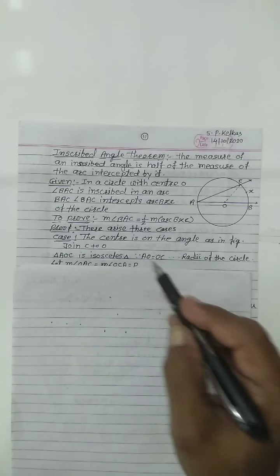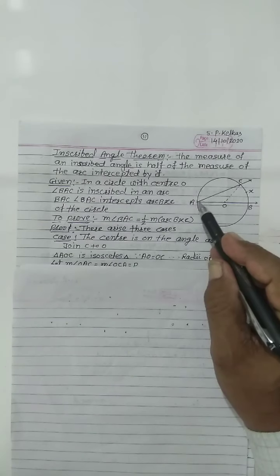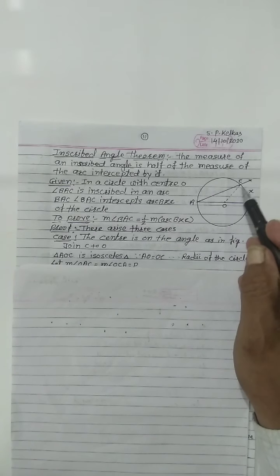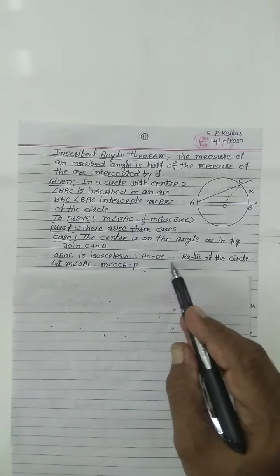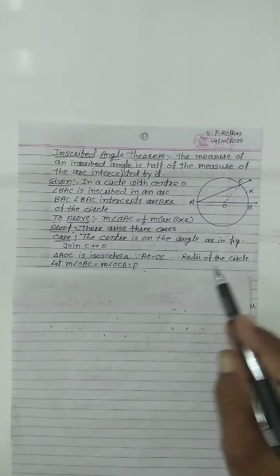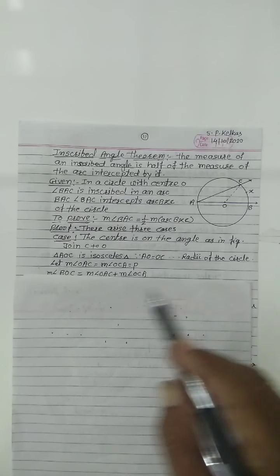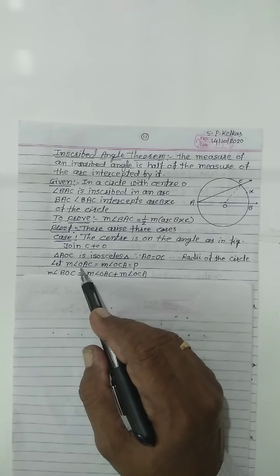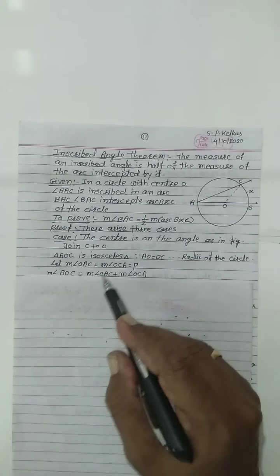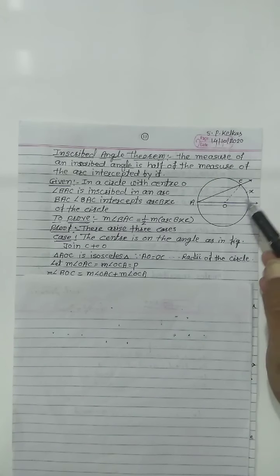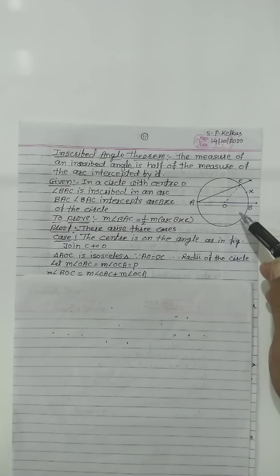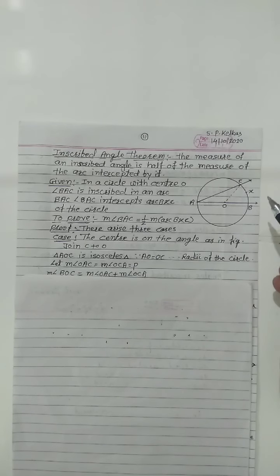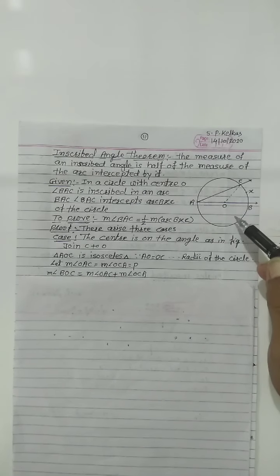Then triangle AOC is an isosceles triangle. See this triangle AOC. AO and OC are radii, so we can say that this triangle is isosceles, because AO equals OC, the radius of the circle. Then the measure of angle OAC equals the measure of angle OCA. These two angles are equal to P, and their measures are the same because these two angles are opposite to the congruent sides.